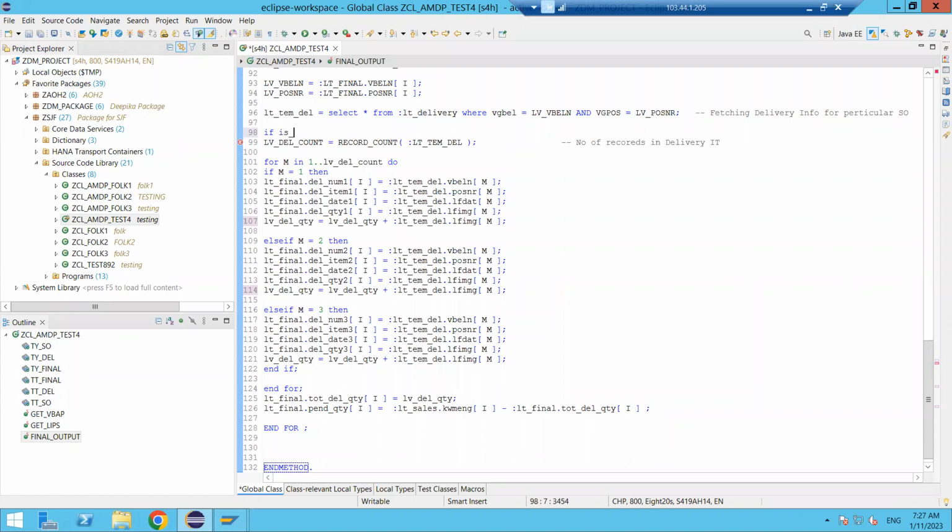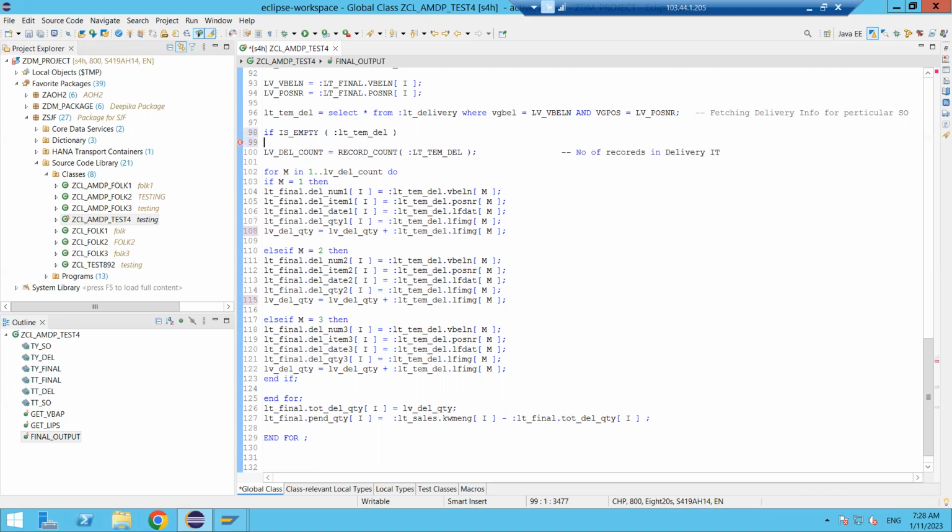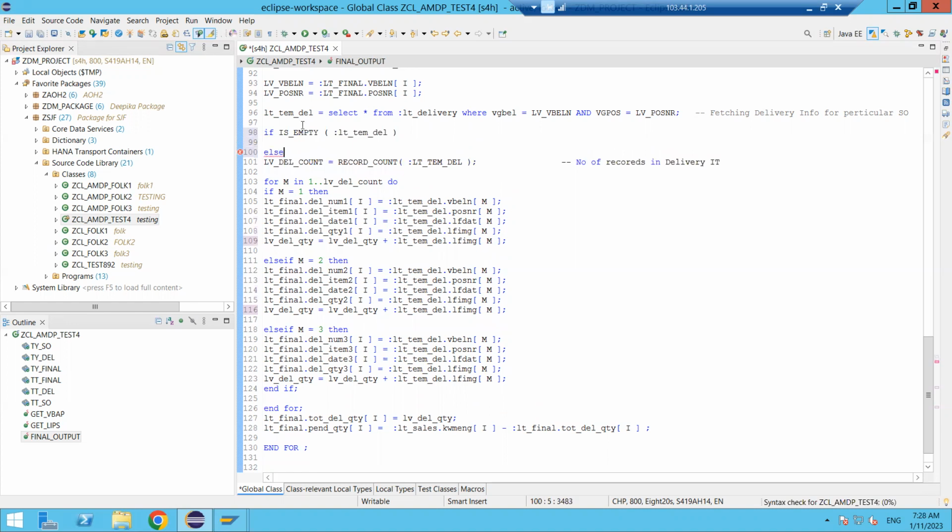if is empty of LT temporary delivery internal table. Okay, else, ending.